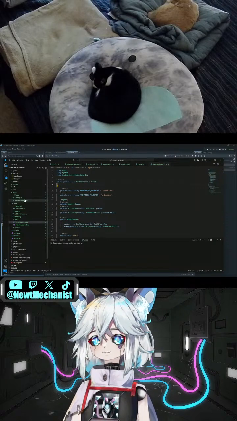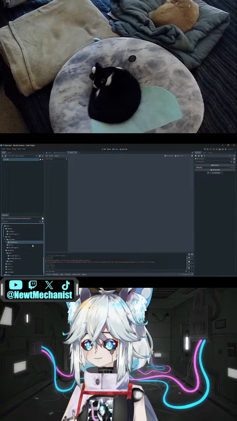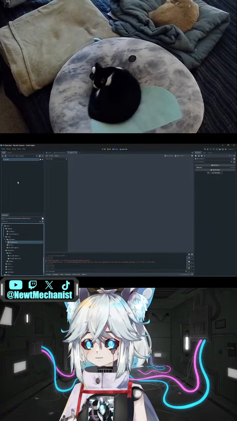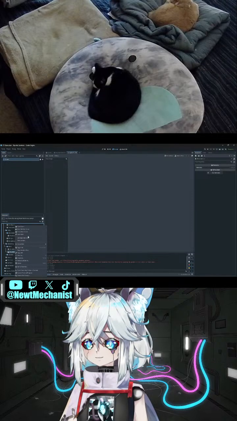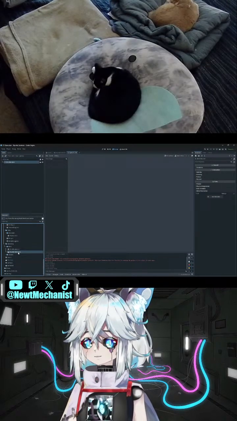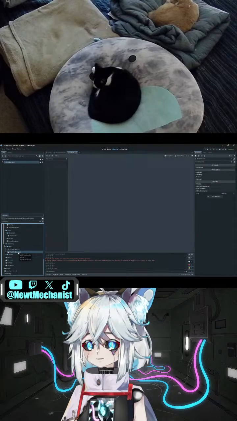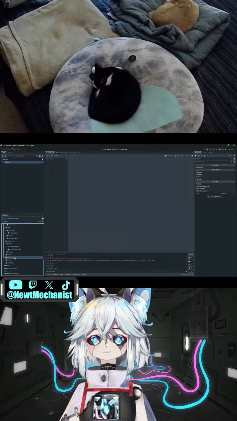Okay. Mess this up so quick now. This is the game object. The game object has a mesh renderer. And then the core scene.